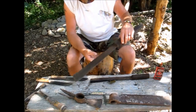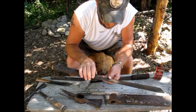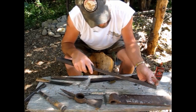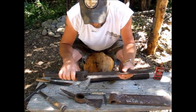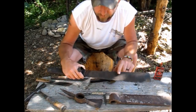This one ended up being, you can see the pitting in there, I don't know if you can see it on the camera. One of the first things I'll do is run it across the brass wheel to see if there are any names or if it's a custom made one. I'll know more once I get this handle off, but I'm thinking this is probably a custom hand forged.